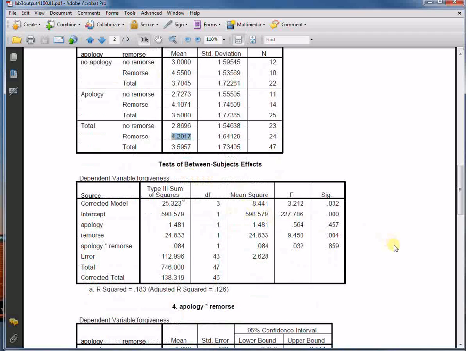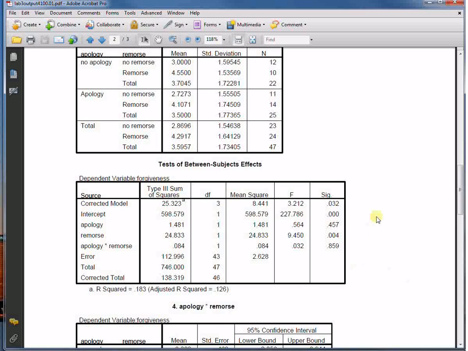So we scroll down here and we look. You might notice if you were in class on Thursday that these results are slightly different. Part of the reason was I found what we would call acquiescent responding in the data set. Some respondents had just circled 7s all the way down. So I got rid of those cases. There was one, maybe 2. And once I got rid of them, the results changed and were a little bit clearer.